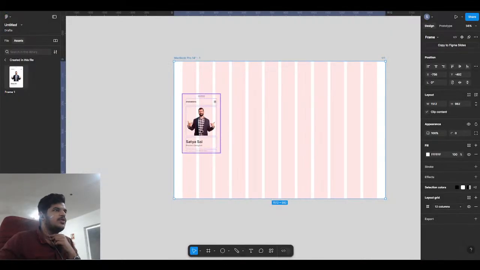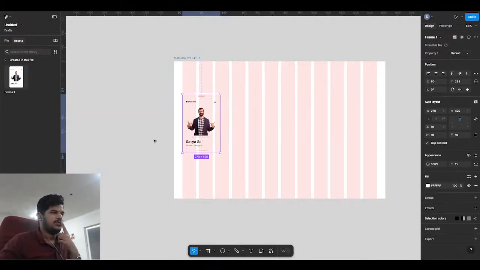See, so what is difference between this component and previous one is these components can be exported to anywhere in your file, whereas the static file cannot be exported. You just need to copy paste everything to create a new one. So here I can keep more variants like dark mode, light mode, and everything I can keep. So this is easier to customize.